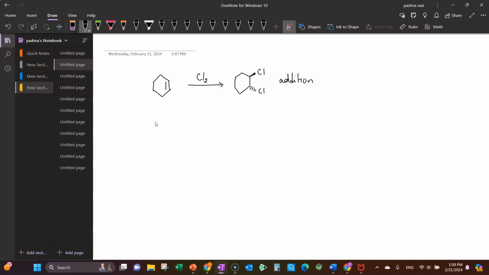However, if you take benzene and react it the same way with chlorine, and we expect it to open up like the previous molecule, will chlorine add to it in this manner? No, this reaction does not take place. Why? Because here we had 6 pi electrons, highly stable. Here we have 4 pi electrons, unstable. Correct? So this reaction does not take place.